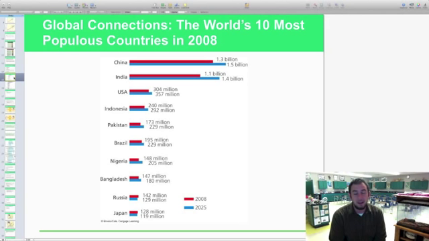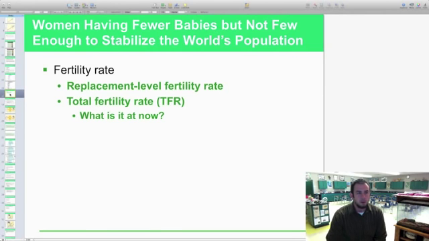Then the next highest is the United States, and it's way less than the top two. Those top two, China and India, are two of the most overpopulated, cramped countries you can possibly imagine, and the United States is nowhere near that size as far as population goes. And the rest, Indonesia, close, Pakistan, Brazil, Nigeria. There's a huge gap between the top two and the rest of the world. So we're going to talk about India and China a lot, and have some core case studies based off of those throughout this chapter.